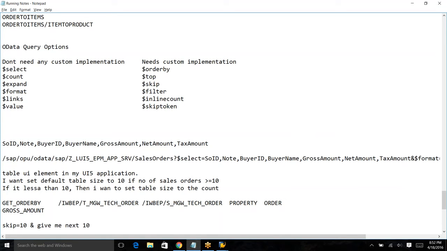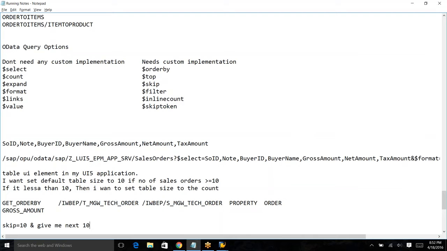So when you are showing only a subset of the entity set on your view, instead of requesting all the entities at once, you can request the top 10 first, then skip 10 and ask for the next 10, then skip 20 and ask for the next 10.